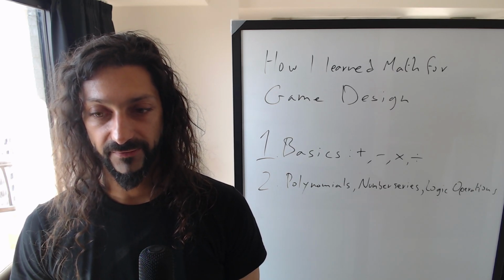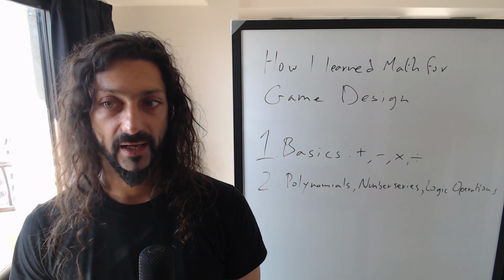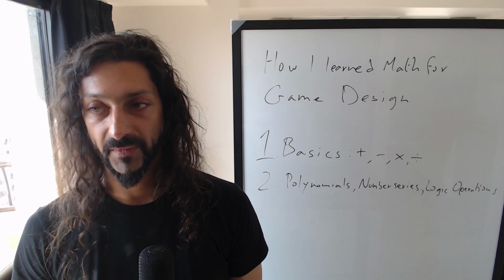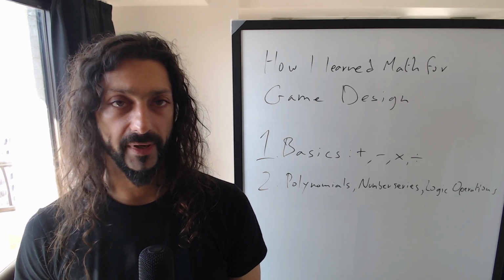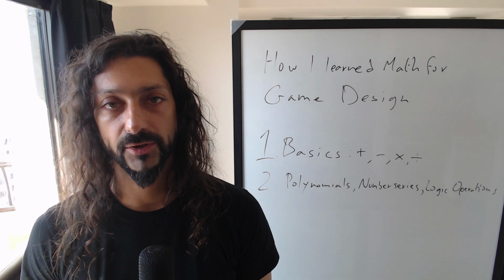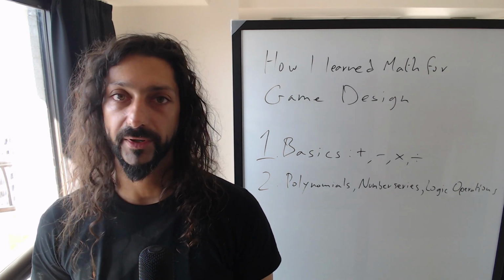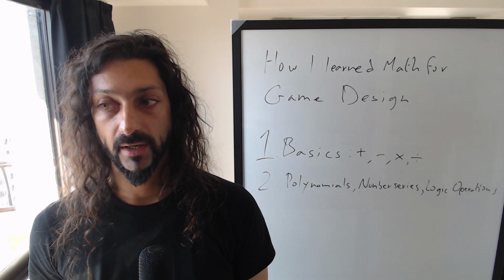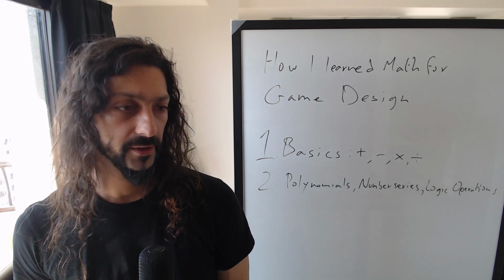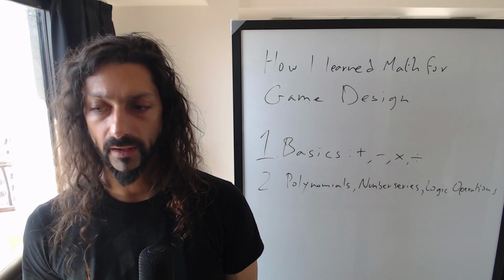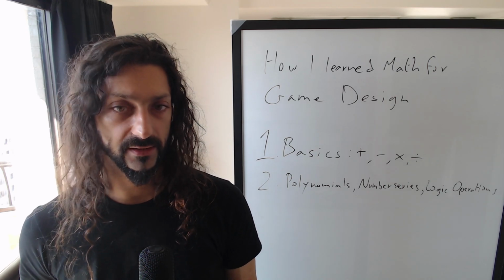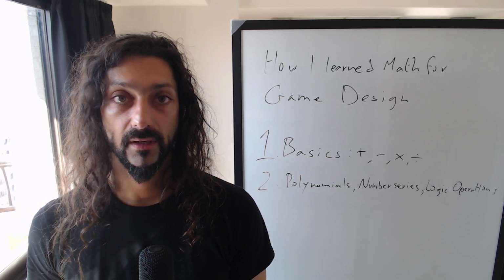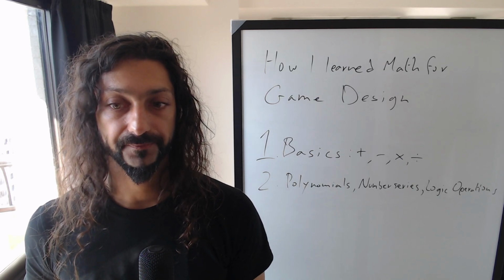Or if the player has status poison and you use antidote, then the poison status is removed. All these things can work based on logic. It's not necessary that you use logical operations to check for these things, but it's one way to go about it. Again, unless you know a better method or unless you want to use something different for this, this is a good place to get started. And logical operations are used in code a lot as well. So that's the third topic that I think is in this second tier of a bit more advanced and a bit more nuanced mathematical topics that are very commonly used in game design.